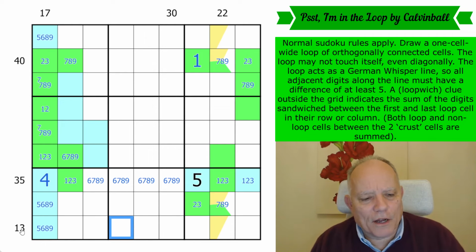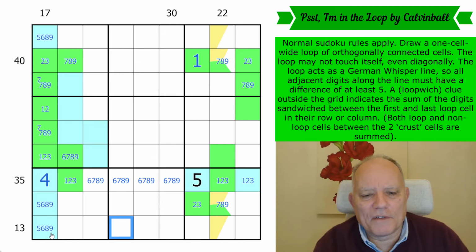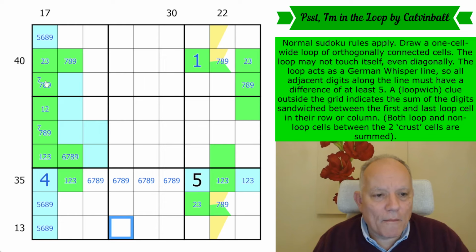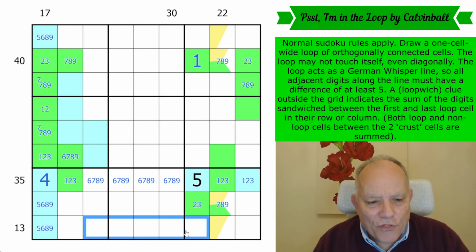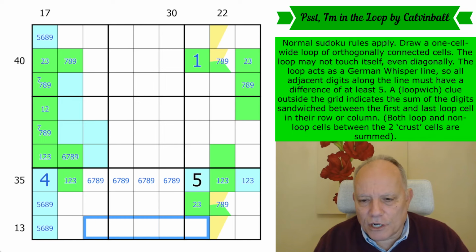You can't use 4 and 9 in this 13 total because 4 has to be a turning cell, but we're obviously adding only one visit to the bottom row and not the turning cells in that, not the corner cells. So we are adding 3 cells. It can't be 4 or more. We worked that out for 17, so it certainly applies for 13. So we're adding 3 cells. We've got a 5-cell chunk, and I think it's that 5-cell chunk so that we can have 2 lows and a high. If you did 2 highs and a low, you'd get 2 highs, 6 and 7. So it is that 5-cell chunk. We're adding these 3 cells to make the 13.